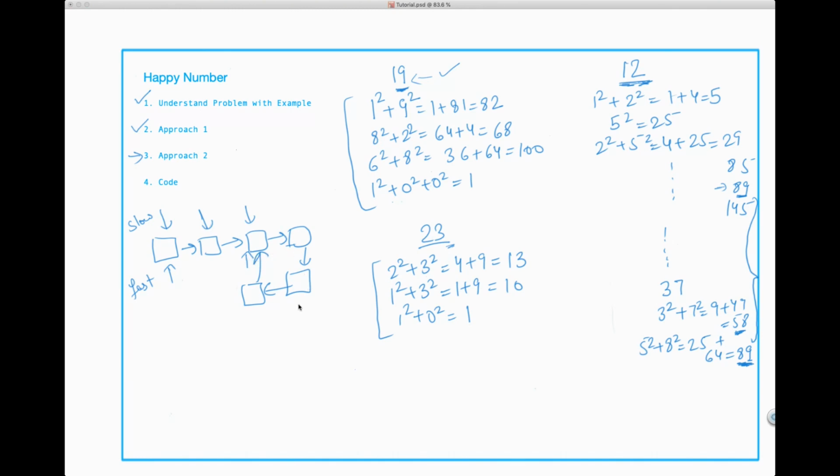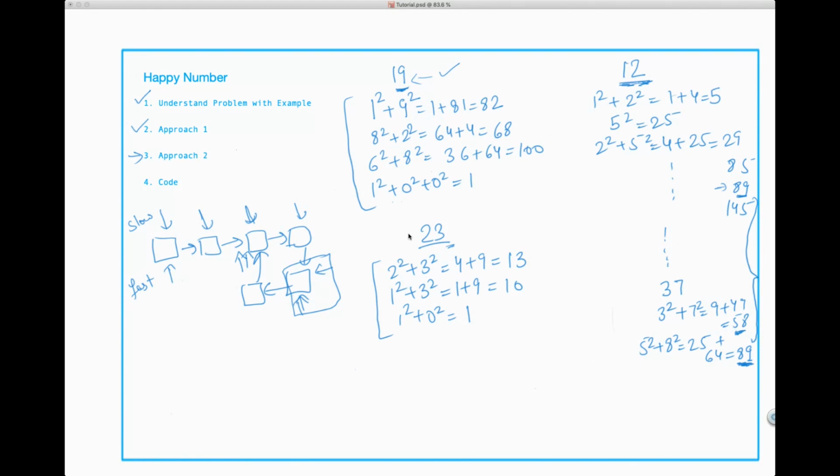Now the fast pointer will go here in the next step, and the slow pointer is here, and then the slow pointer will move by 1 and the fast pointer will move by 2 and reach here, and then the slow pointer will reach here, and the fast pointer will again reach here, and over here they meet. And that's where we say that if the slow pointer is able to meet the fast pointer, there's a loop in the linked list.